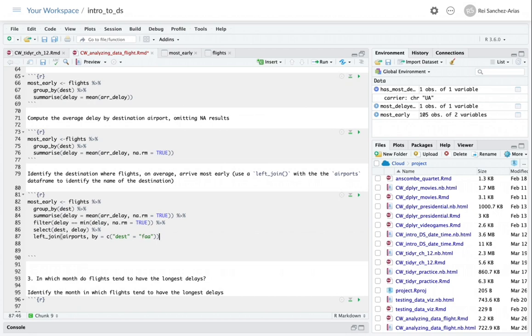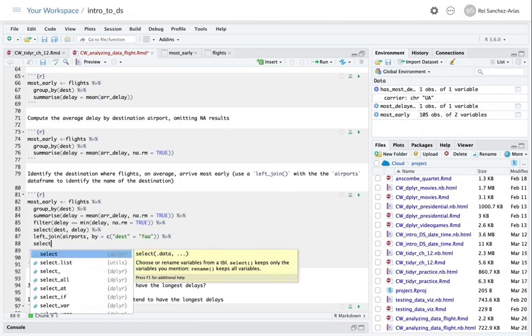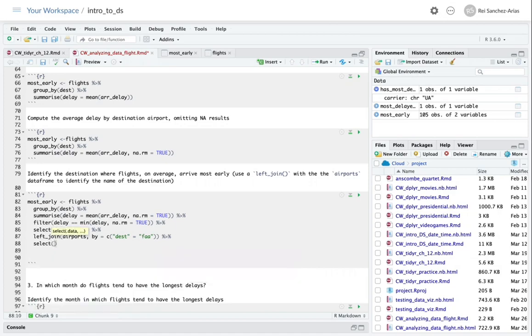After we do that, we can just go ahead and pipe this into select and pick what we want, which is the DEST, the name, and the delay. So that's going to give us at the end a summary of the location and the airport with, on average, the most early flights.